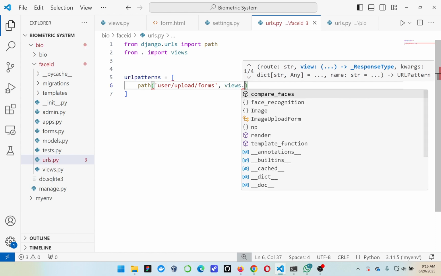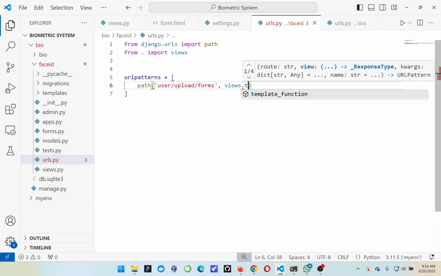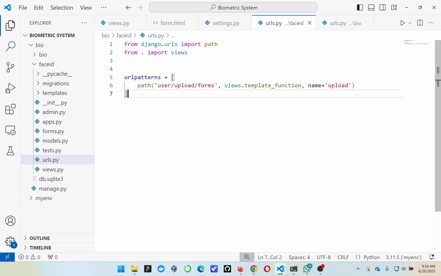So views dot, what was the name of the function that was supposed to present the template to the user? It was the template function. Then a comma will come. We need to give a name to this URL route, and we can name this URL route upload. That is it. We can view our URL route and see what is going to happen.